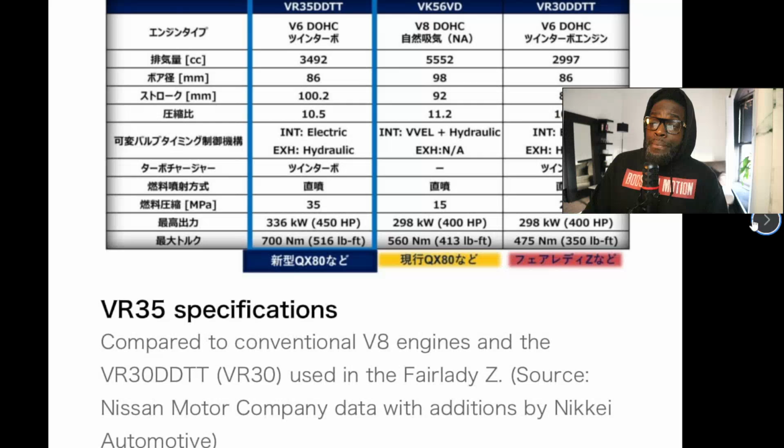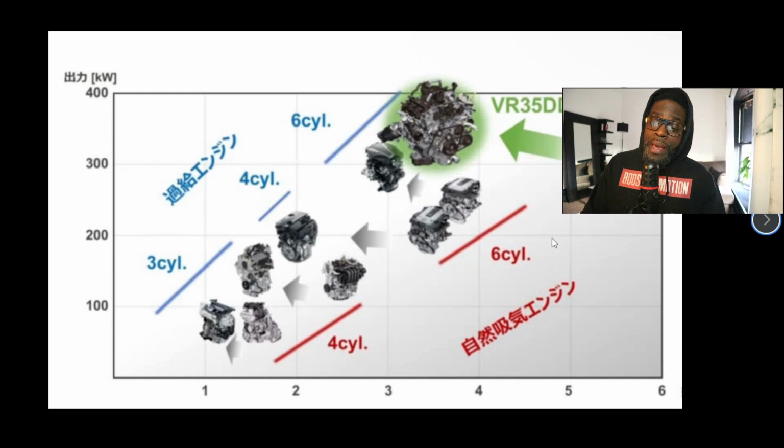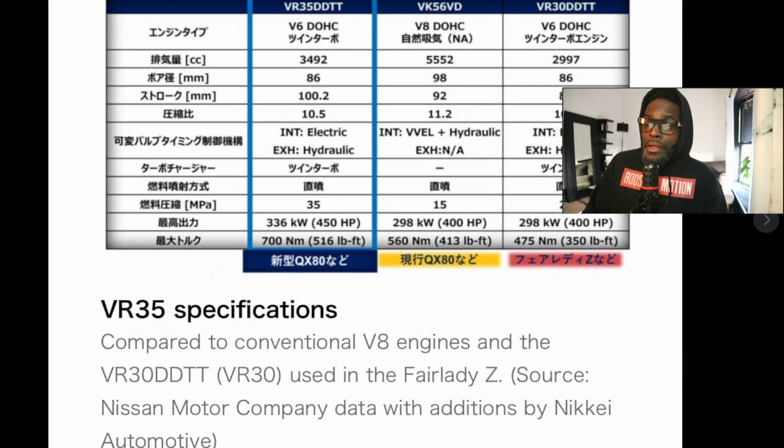schematic here. Let me just go forward. This little schematic here of the specific motors that Nissan Infiniti have created, and you can see where they said, all right, we're just going to downsize to a torquey VR35 with higher displacement, pretty much over the VR30, right? And this just shows the different CCs, I think compression ratios, and the kind of systems of how it's run. I think the compression ratio for the VR35 is 10.5.